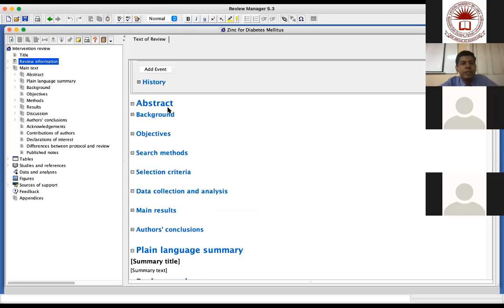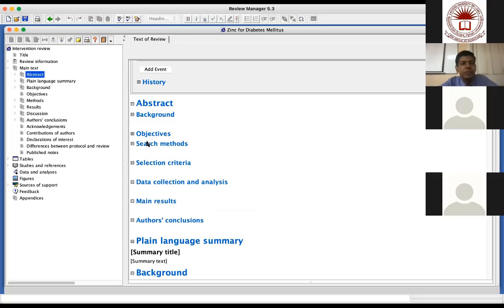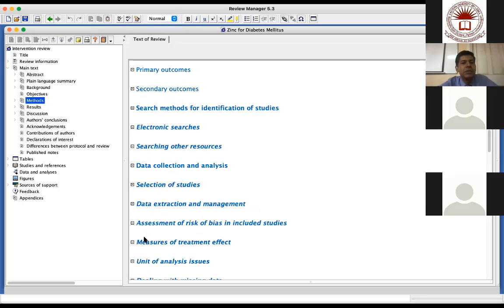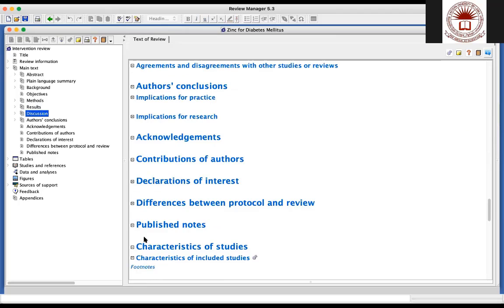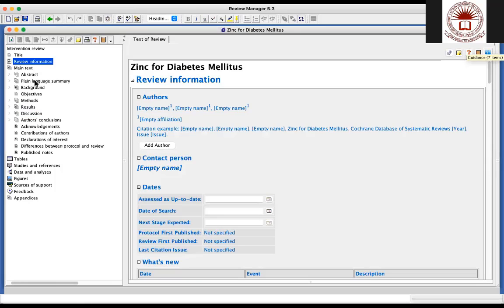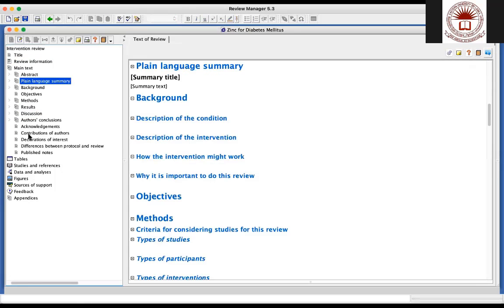A lot of even the abstract can be entered here, right? The background, so this is in the format of the Cochrane Collaboration, right? So you can enter the data. Some of these are not relevant if you are performing a review and only wanting the forest plots and the funnel plots, the statistical part, right? If you are writing a full article here, then of course these sections you can go on filling, right?